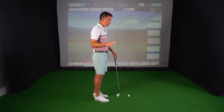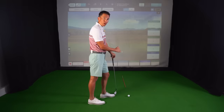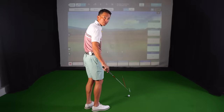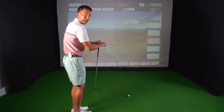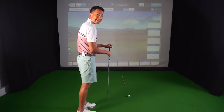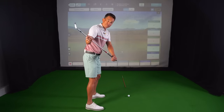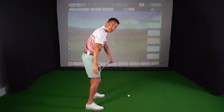An analogy I've used often is one of a water skier and a ski boat. Imagine I'm the water skier and the boat is traveling down that orange line. Here I am back in this zone with my handle, on my skis, and this boat is pulling me in at a very rapid pace. That's a lot like what happens in a good golf swing — the center of mass of the club is coming down and trailing behind the path of the hands.